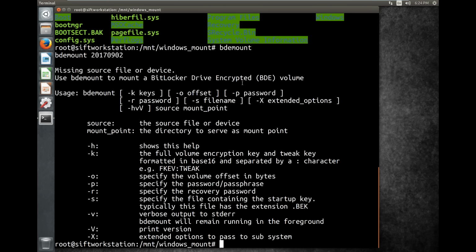So that's another tool you could potentially use within the SIFT to manipulate the BitLocker disk encryption capabilities. And again, I'm trying to throw you a couple of options in here, because typically people get to this point and say, oh no, my system has BitLocker on it, what do I do? And generally the first question is, do you have the recovery key? If you don't have the recovery key, then you have to use something like Passware or something else to extract and try to brute force it. Or hopefully you do have it, and then you're able to use the recovery key to unlock and mount the files and folders that are underneath.